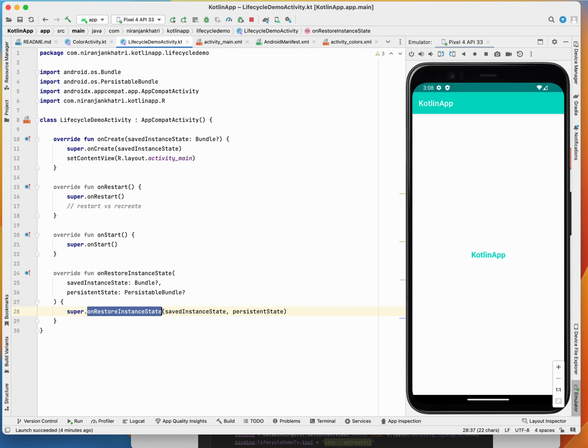It will restore the instance state from the saved data. So this is what it will be doing.